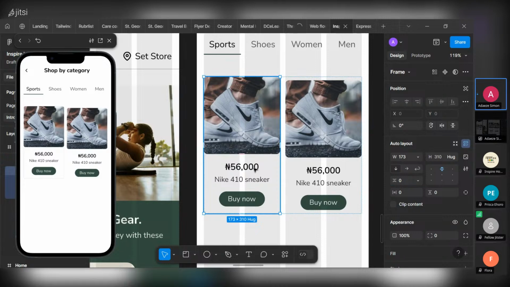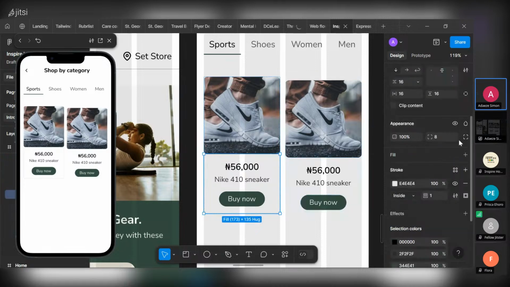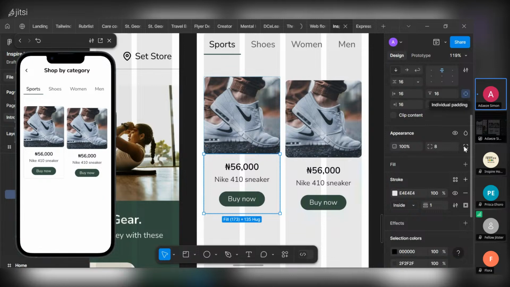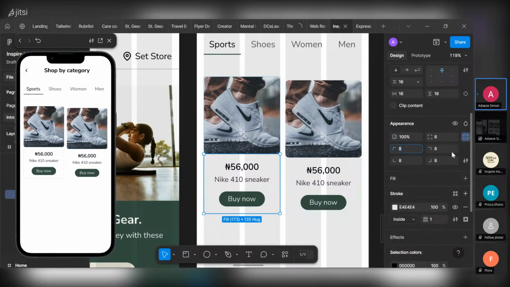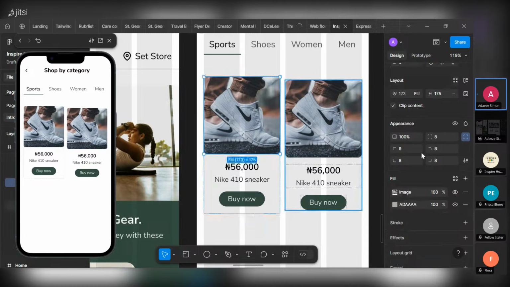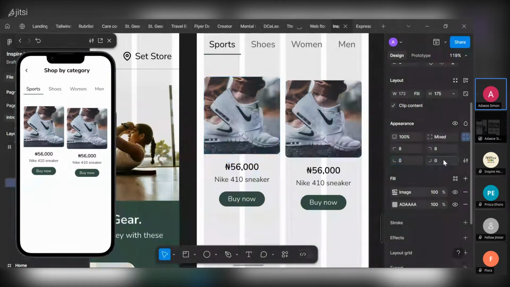So we can edit, sorry, we can edit corner radius as well. So I don't want it to have the top corner radius. So I want those ones to be 0. So it has only the bottom one. So the same with this one. So we have something like this.